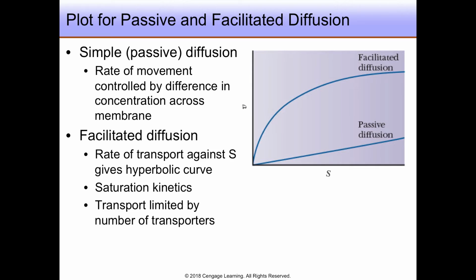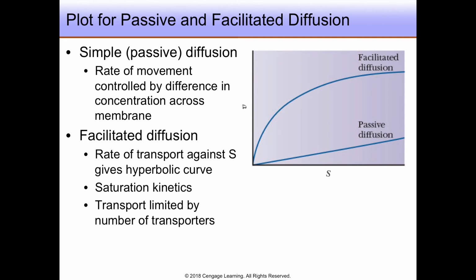If we compare the two types of passive transport, a difference may be observed in the rate of transport as a function of substrate concentration, as shown in the diagram here. In simple diffusion, illustrated by the lower curve, movement is driven solely by the concentration difference across the membrane. There is no saturation point. In contrast to this, notice the example of facilitated diffusion in the top curve. The plot is hyperbolic and saturates above a certain substrate concentration.